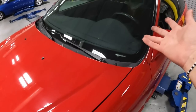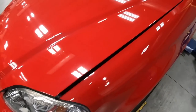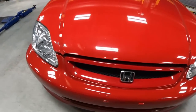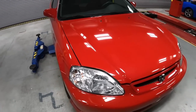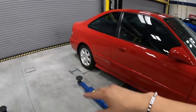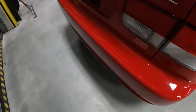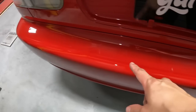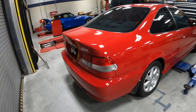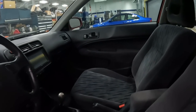Aside from the clear coat, the car is a 2000, so it does have some wear and tear. The car has about 82,000 miles, and there are stone chips, things of that nature, all through the front end. In order for us to fix this, we're going to have to do a complete refresh, along to the back here as well. On the rear bumper, we do have some imperfections all along the upper portion and the lower portion.